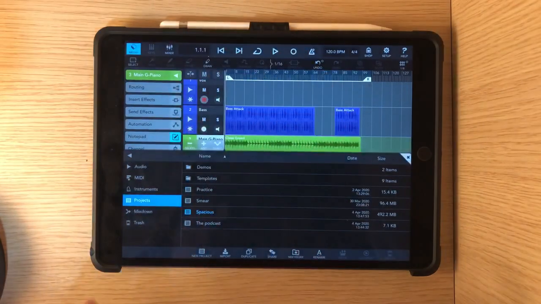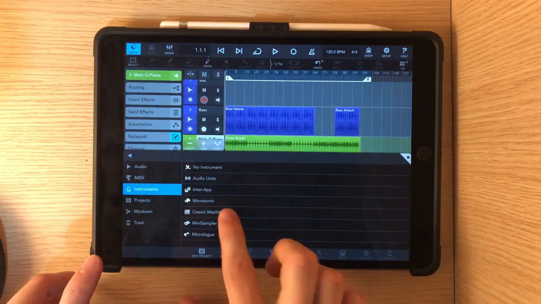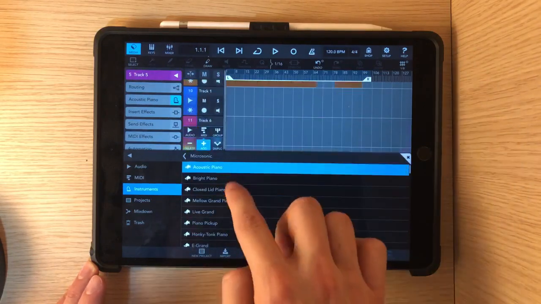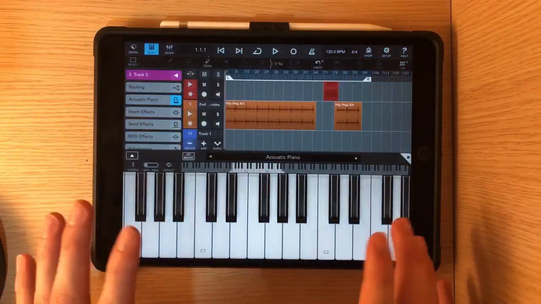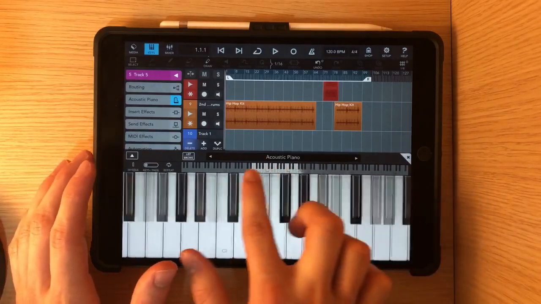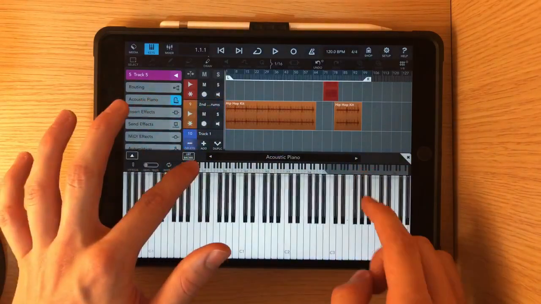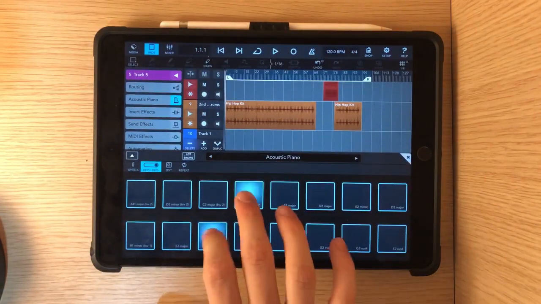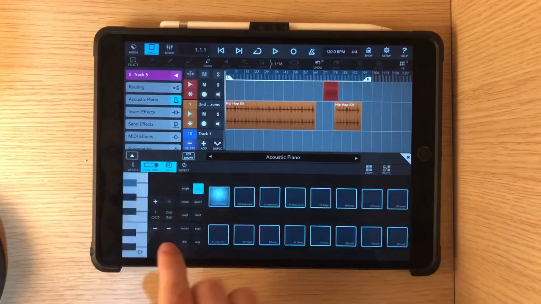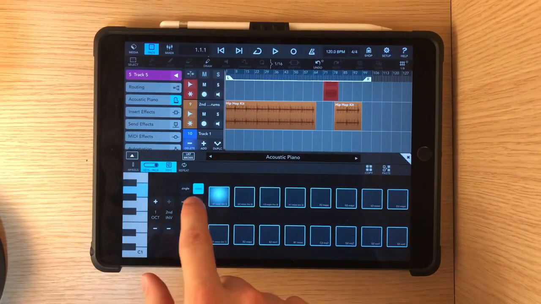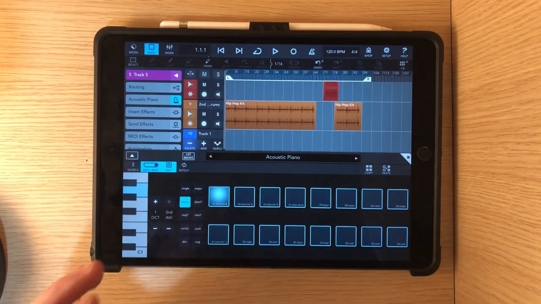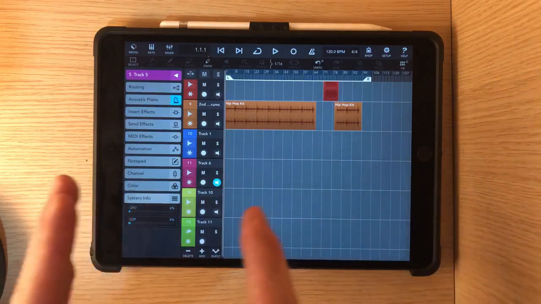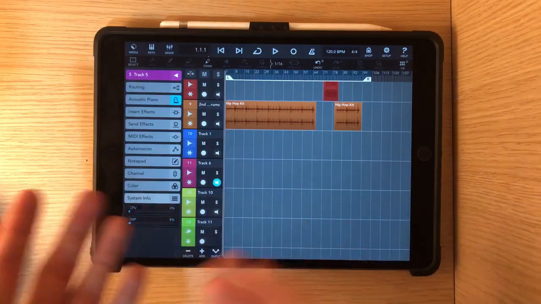Pretty good. The reason I say it's like Logic as well as Pro Tools is the fact that you get instruments. If I go add audio or add MIDI, I can add an acoustic piano and I can get the keyboard. So it's really cool. You can choose how much of the keyboard you see or what section of the keyboard you see. You can also go to pads, which will literally give you the chords for you. And you can customize these chords by choosing what note it is and what type of chord it is, whether it be a minor, major, diminished, whatever. Makes things really handy, so you can program or record straight into this app or export from other apps into this app.